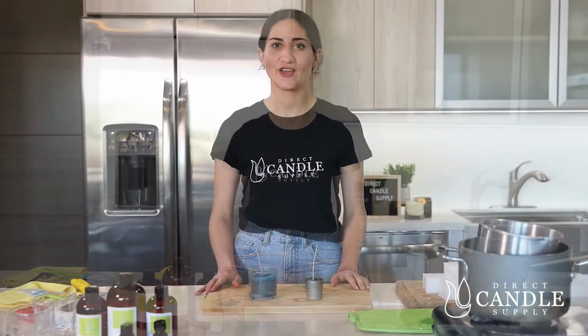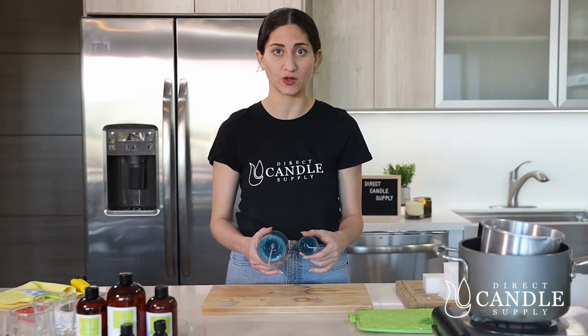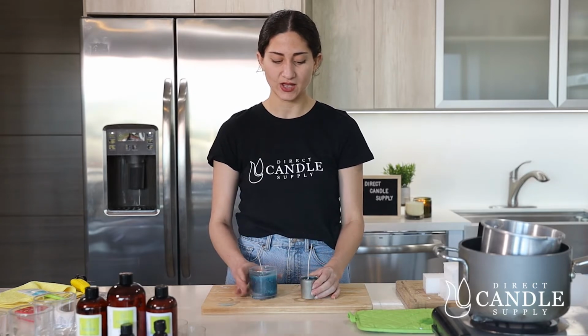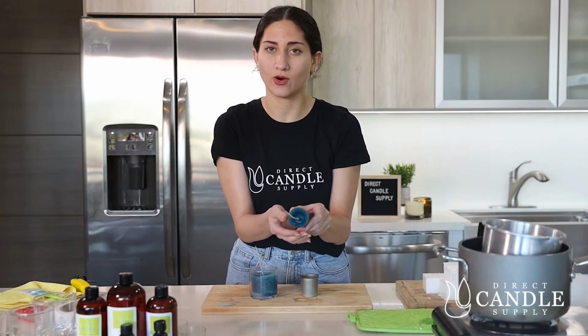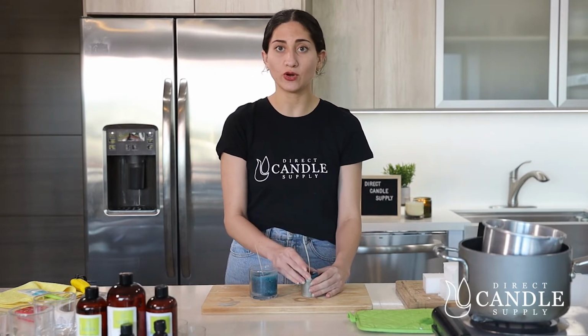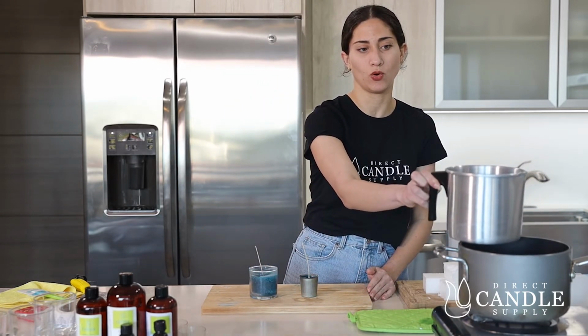Our candles have now finished cooling, and you can notice some of the things I was talking about earlier. With paraffin wax, it is perfectly normal for your candles to look like this after the first time. So in case you can't see, there are some holes in here, or it's caving in. So in order to fix that, we're going to take the remainder of our wax and do a second pour.